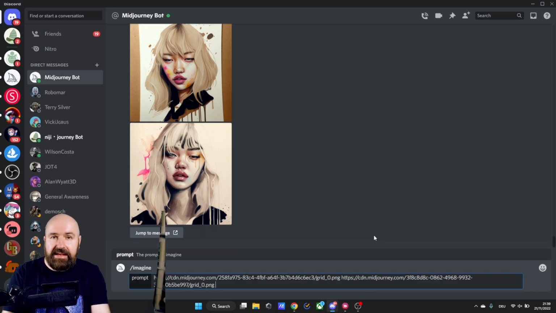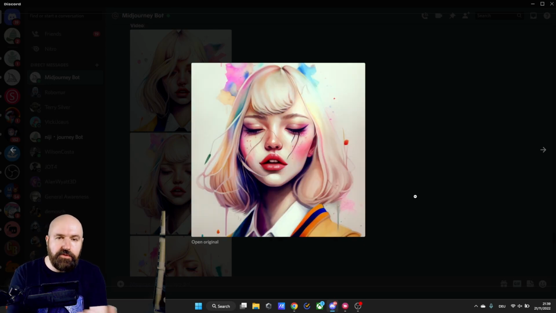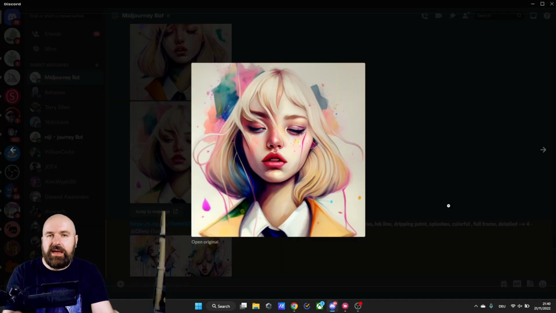You can use it as it is, but at the end of it write --v space 4 for version 4, unless you have already set that up in your settings. And when you do that, you might get results that look like this. We have the setup of the portrait, but the style of the other image. Now this right now with just the image links leaves a lot of guesswork to the AI. So here is another suggestion.